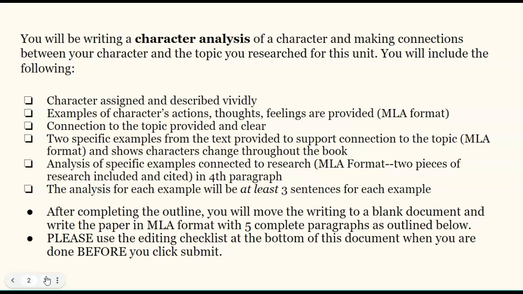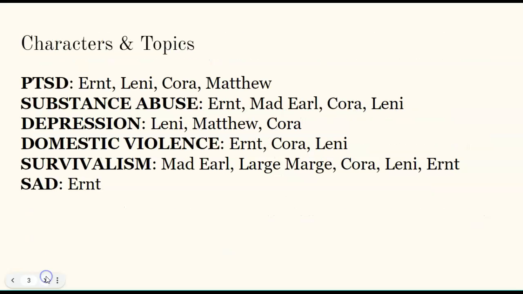After you complete the outline that you've been given, which you're going to complete all the way through, you're going to take that information from the outline and move it to the blank document titled The Great Alone Essay, in MLA format with 5 complete paragraphs. You will definitely need to use your editing checklist at the bottom of your document when you are done before you click submit, and we'll get to that too.